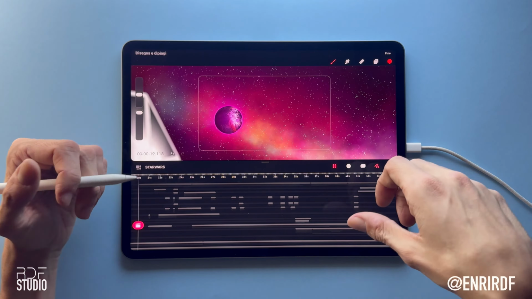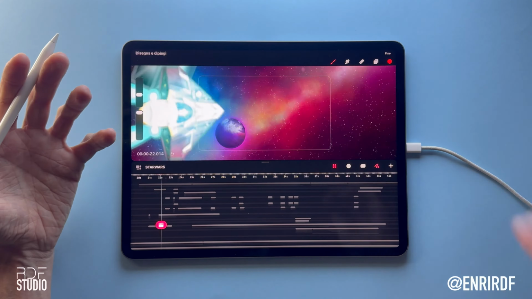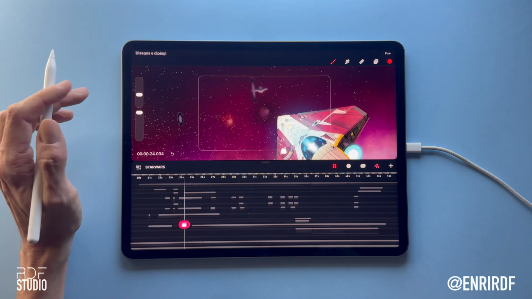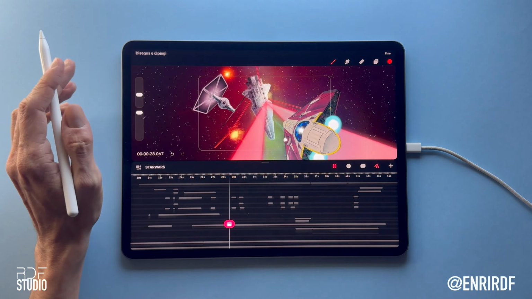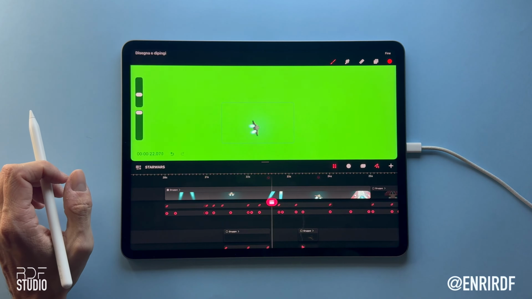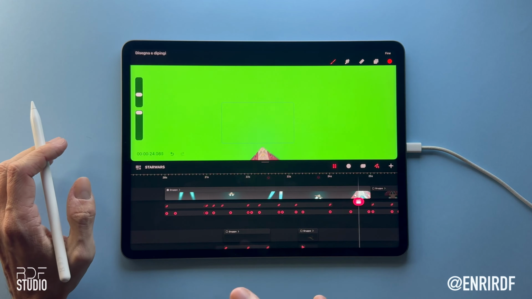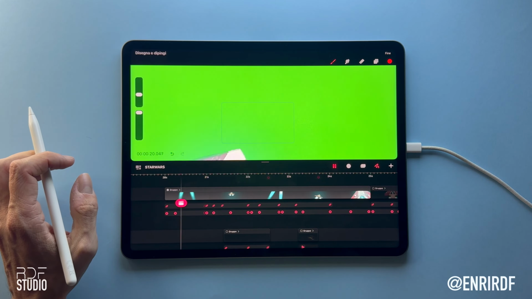Anyway, I would say that we can start today's video. First of all, I'm going to remove the elements that we don't need. We focus only on the Jedi spaceship. In this small part of the timeline, we'll see the animation on the spaceship and how I did in this case to create this Fake-3d movement.